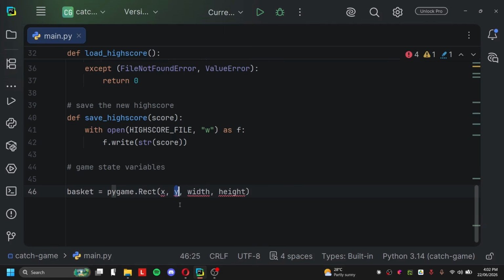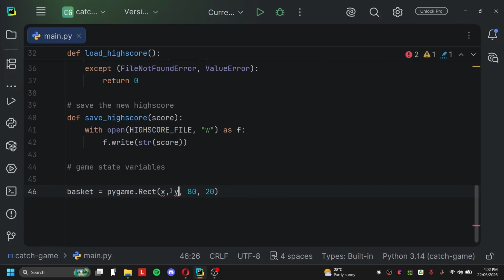My y, I want it to be towards the bottom of the screen. Width and height, I want it to be longer, more girthy than it is tall. So in my width, I'll give it something like 80. So it's going to be 80 pixels long, and it's going to be 20 pixels high. So it's going to look like a basket.